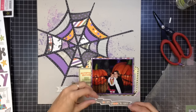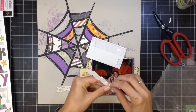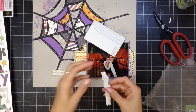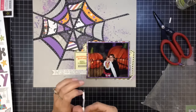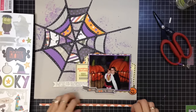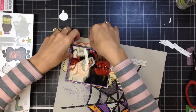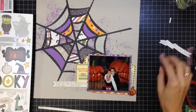Actually I am going to fuss with this a little bit more - I have lots of little layering and things to do with the stickers on the sticker sheet. I'm going to pop this one up and keep the backing on it for now until I get close to the end because I'm not sure if I'm going to put any other layers below this little banner. I'm putting the pop dots only on the bottom edge so it doesn't compete with the picture, which is already on pop dots - this way it lies flat on the picture and gets popped up underneath. I'm pulling stickers off the sticker sheet to add some extra layers.